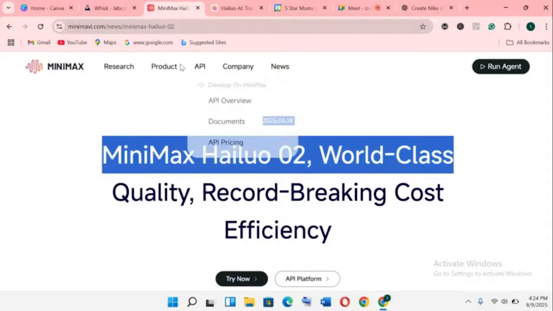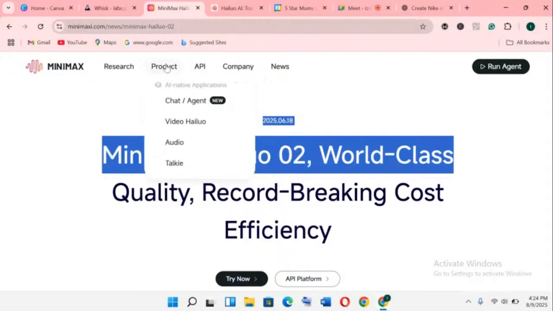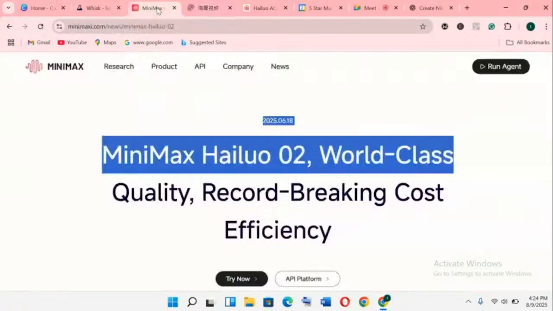You can create a lot of videos, a lot of things. You can even use the website for AI agents, just a whole lot of things of benefit that you can use the AI for. And this is also the third one, right?